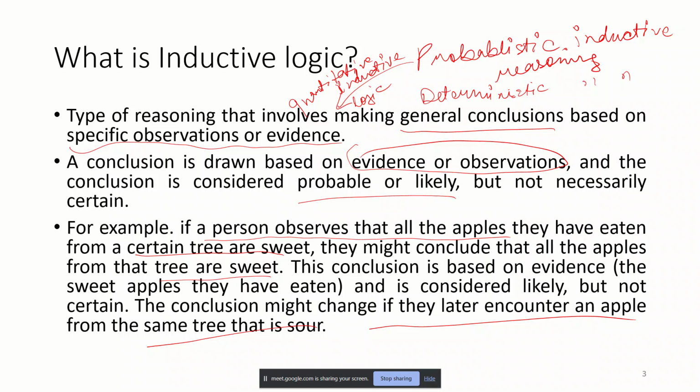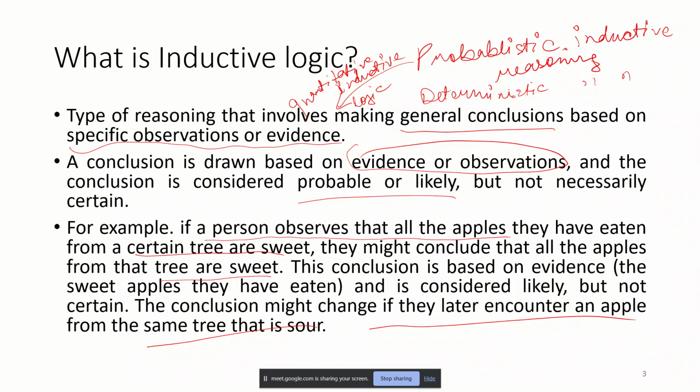We also discussed probabilistic inductive reasoning and deterministic inductive reasoning. To be free from logical error, we add a probabilistic factor. So we can say that it is highly likely that the apple you take from this tree will be sweet. That is based on the probability. We calculate an event and attach the probabilistic factor to it: 60% of the apples will be sweet, or 70-80% will be sweet.